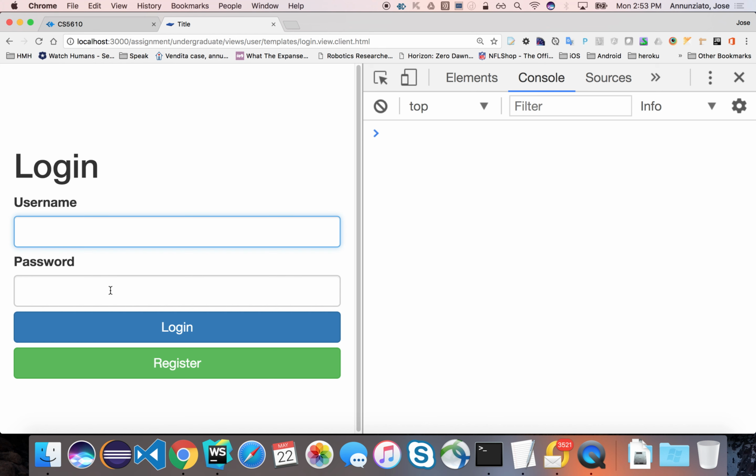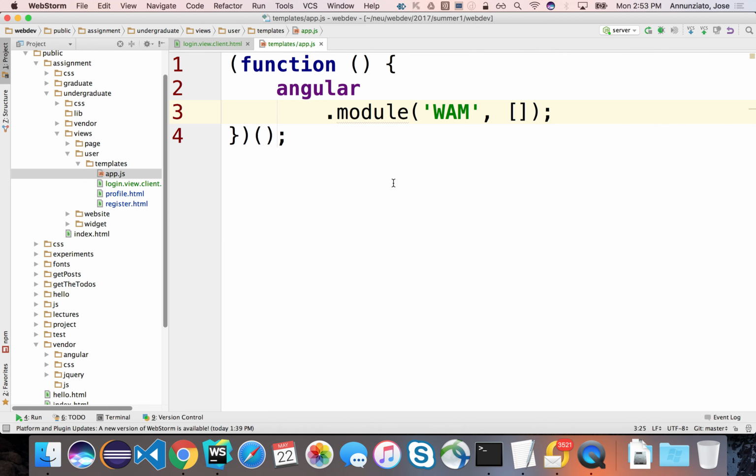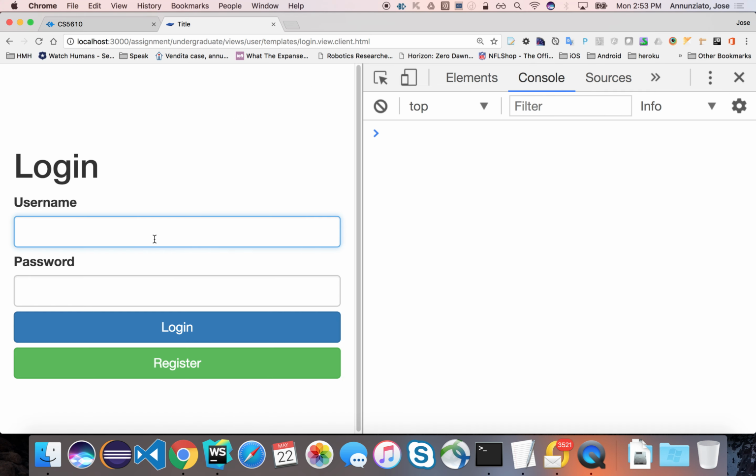All right, so let's see what we can do with this login over here. What we want to be able to do is listen for the username and password as we click on login. So let's first see if we can invoke this login button in our application.